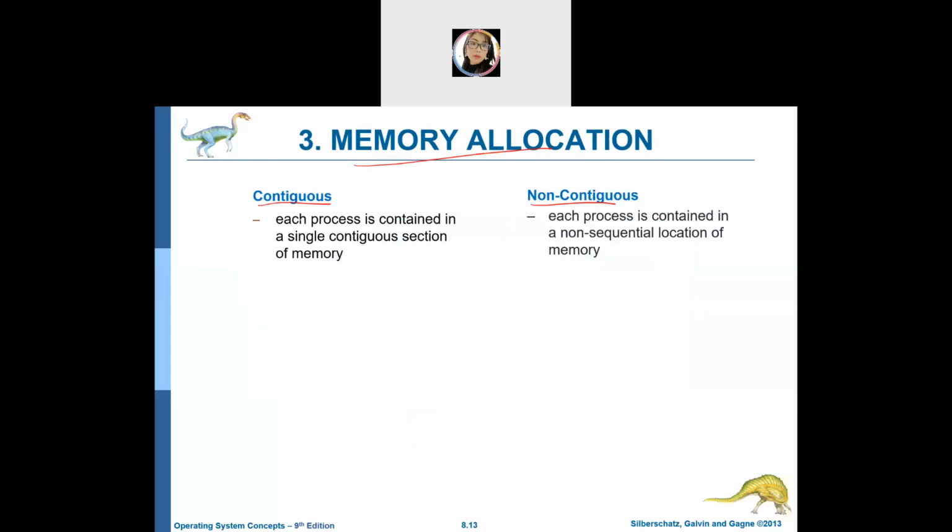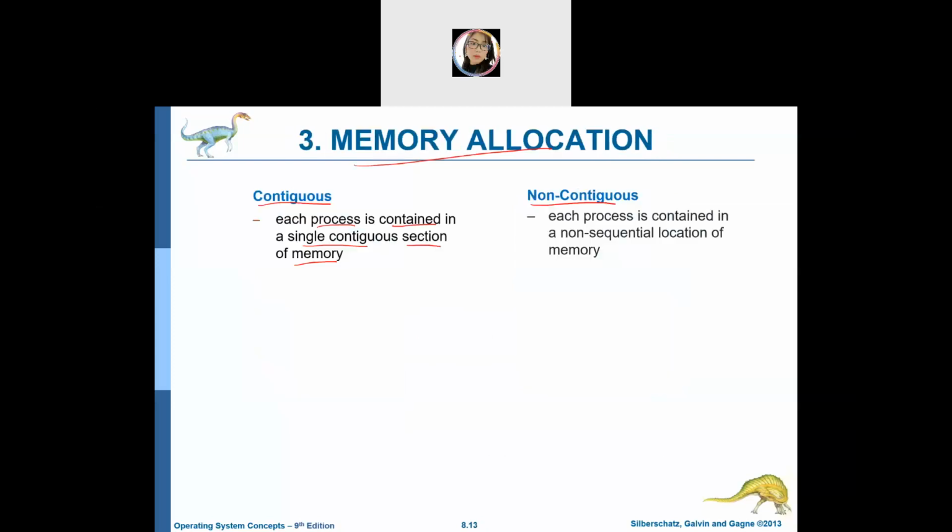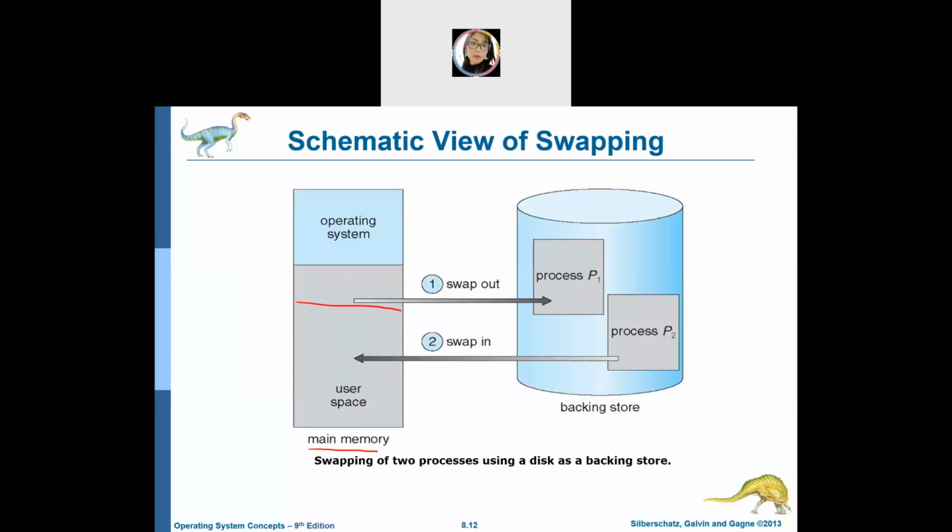Under contiguous, each process is contained in a single contiguous section of memory. Let's say you have a main memory, you already have, as mentioned here, a section, or similar to a partition.